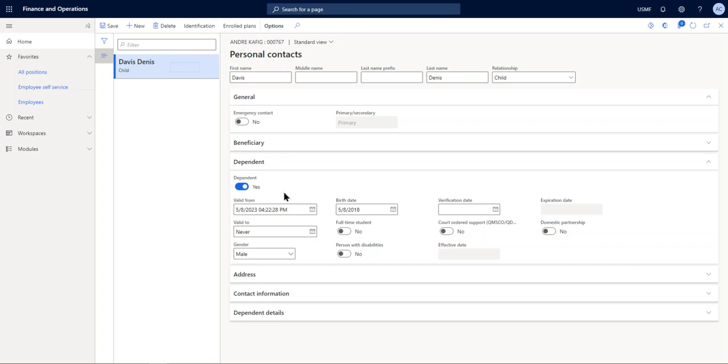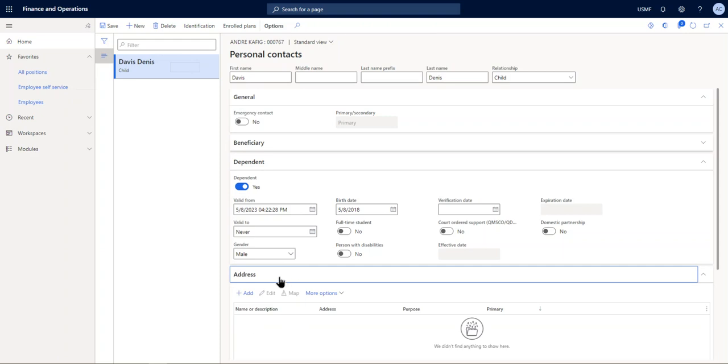When you create a dependent, it's a totally different process. I don't want to get into it, but you can create an event where you could enroll this contact or dependent into the benefits. So personal contacts play a big role in the benefits. It's integrated very nicely into that.